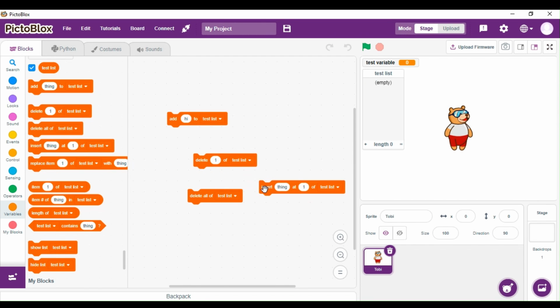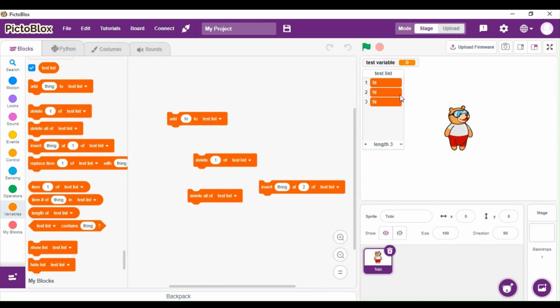Insert thing means, let's say we have 3 highs. We want to insert something between the 1 and 2 right here. So insert thing at 2. It will move this into the place of 2, move the 2 into the place of 3, and 3 into the place of 4.